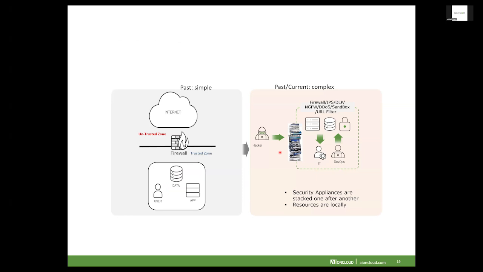And if we are going to be fair, this model did work very well in the past. And the model started simply with firewalls here on the left, but as the internet evolved and attackers became more sophisticated, our defenses had to improve. So you start seeing things like intrusion prevention systems, data loss prevention, next generation firewalls, etc. And these were created and implemented into the defense of the network perimeter.